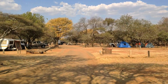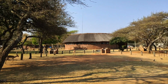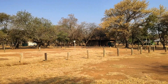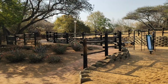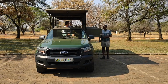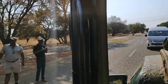You can pay top dollar for an organized game drive, but there is a more cost-effective way, a self-drive safari, which is an option in most of South Africa's national parks. But unfortunately, entering the game reserves with a motorcycle is not allowed. Therefore, I had no choice but to go on a guided tour, which also has undoubted benefits. Field guides are specialists in wildlife and are connected to a radio station, so they know where to go.